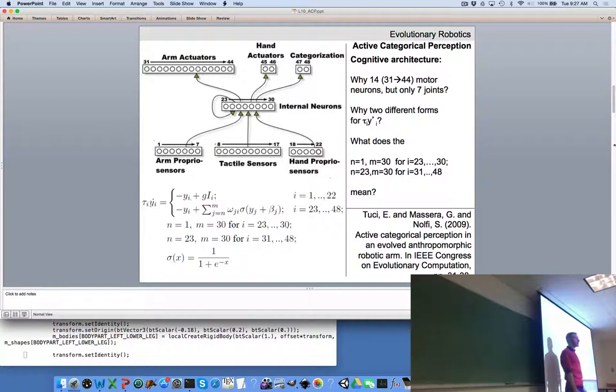Is it including itself in this case? Is there a self connection? Yeah. Of course, right? So in this set, there is a W 23,23. It's being influenced by itself. So the hidden neurons are all innervated, or they're receiving neural values from all the sensors and all the hidden neurons. So we have recurrent connections in there.